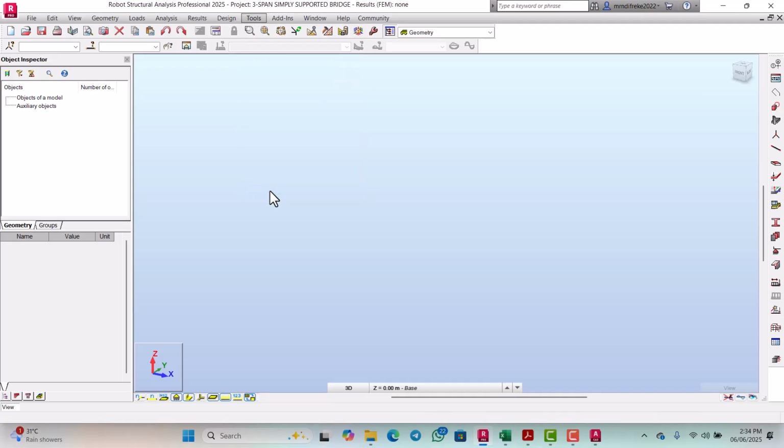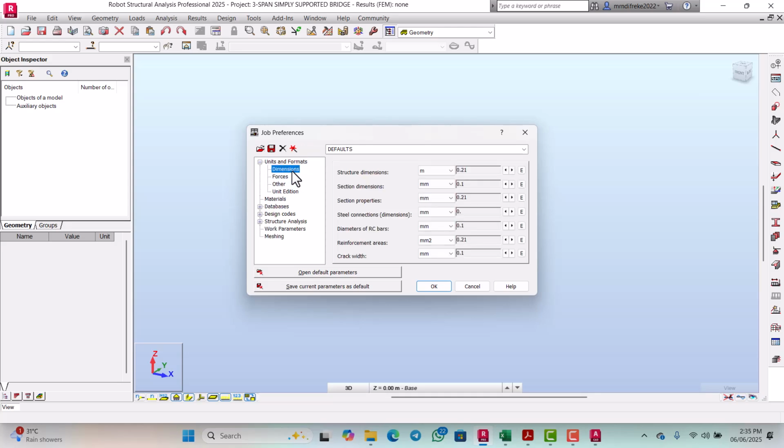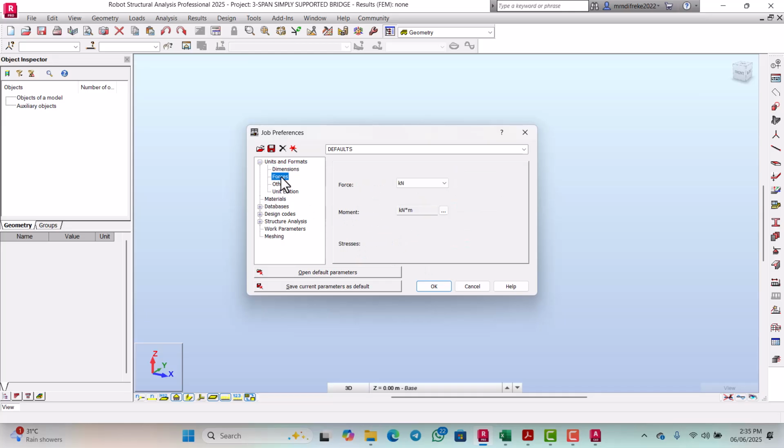Under job preferences, you click here. Then you change the material. You can start with the units, the dimension. So the structure will be in meters, the section in millimeters, section property in millimeters, then the reinforcement area, everything in millimeters.